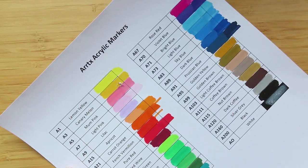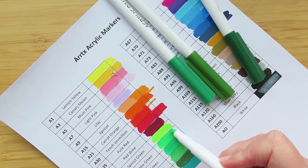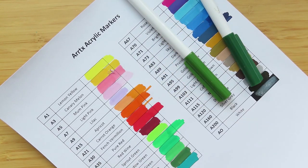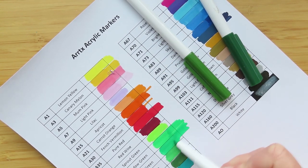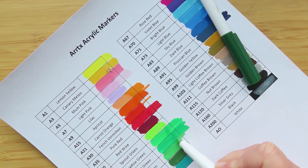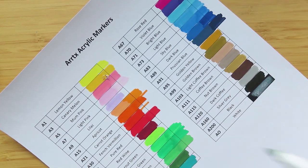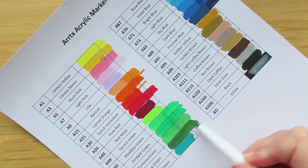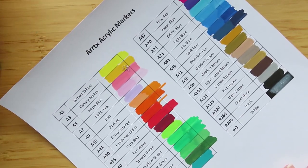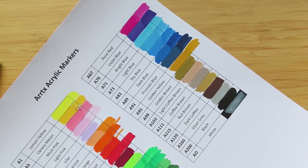Right, I've got four greens. I think that's going to be that green. It is. That's going to be that green. It is. That's going to be that green. It is. And that's going to be that green. And it is. Not got the beautiful emerald green. And then we've got golden yellow. Yep.